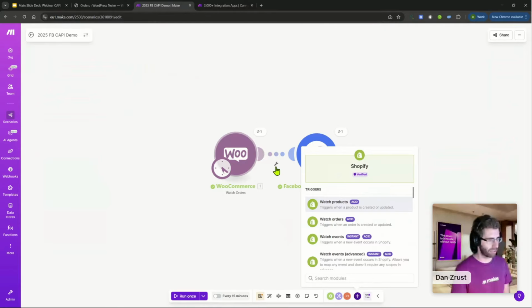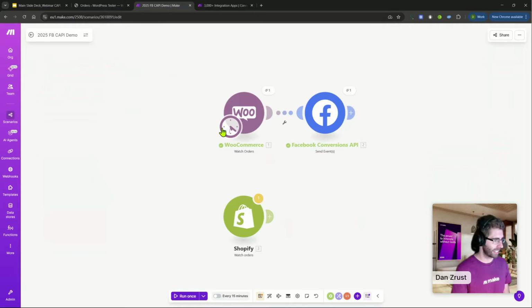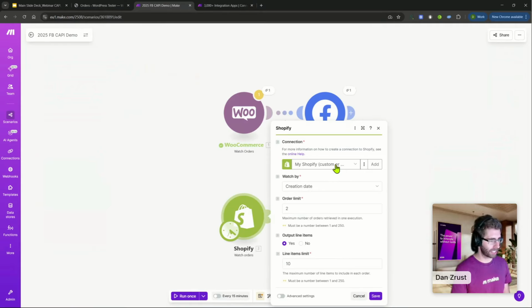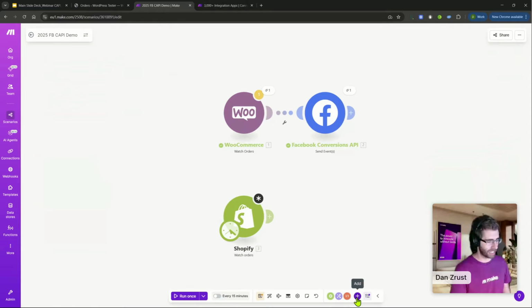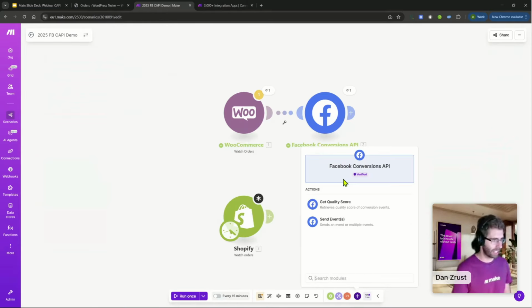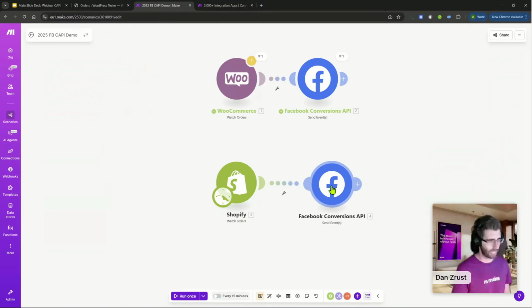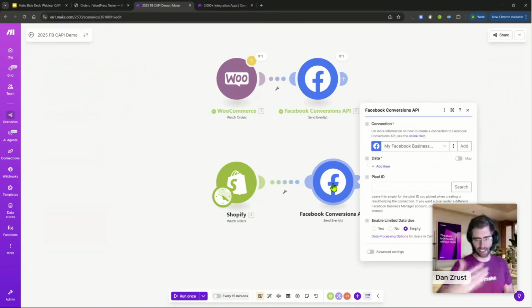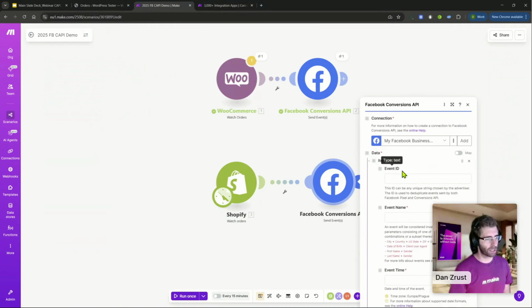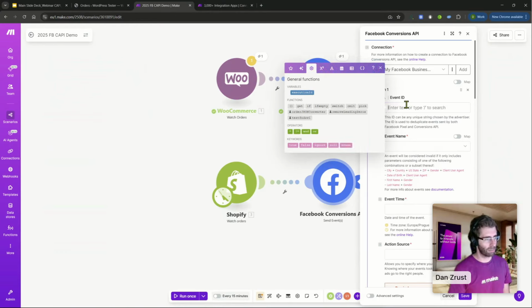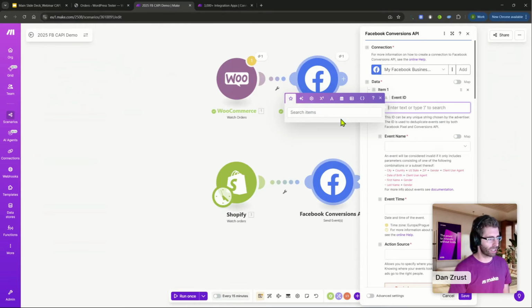So I could quickly just build a workflow which would be similar to this one. So let's say I would be watching orders, right? I would have to set up my connection to Shopify, which I happen to have as well. And then in the next step, I would add the Conversions API step where I would send the event, right? So you see how visual it is. It's mainly just drag and drop and chaining the things in the right order. And now you need to specify the event which you want to send by dragging and dropping the outputs from preceding modules to the current one. Now, I haven't executed the Shopify module, so that's why it's kind of blank.